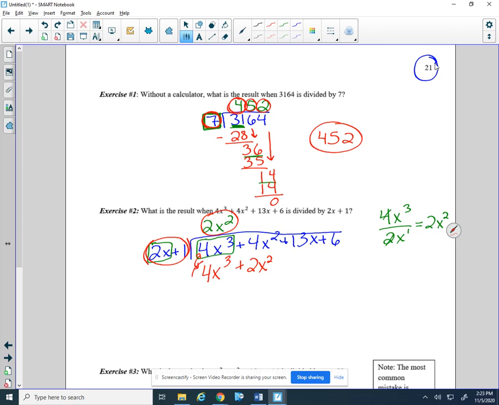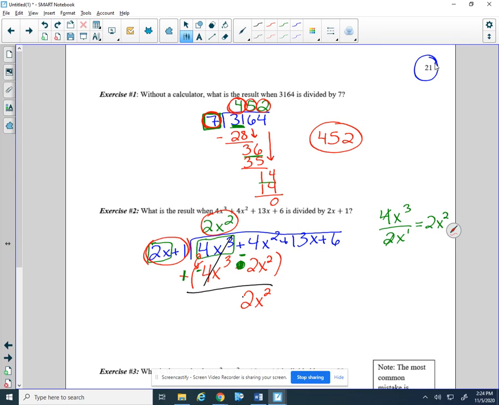Now we are subtracting both of these. So this is going to mesh with Delta Math. It's a little different than the way I've done it in previous years, but basically since we're going to distribute that negative right now, we're going to make this positive and change the sign on both of these. Now the first part should always cancel. So 4x cubed minus 4x cubed, or plus a negative 4x cubed, goes away. Here I have 4x squared minus 2x squared is 2x squared.